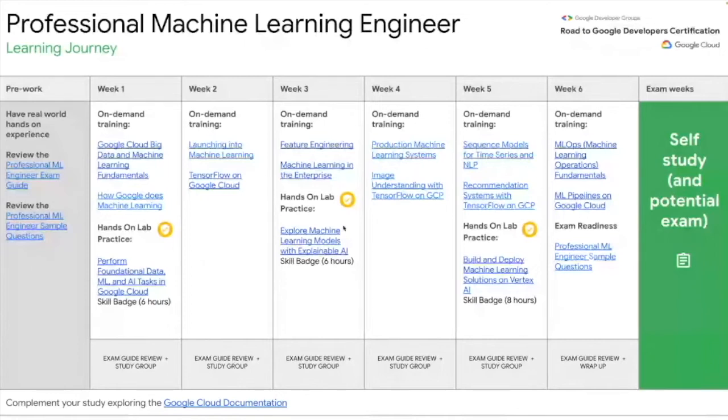Take the guidelines as guidelines. You will have access beyond these 6 weeks, so you can continue building up. We're gonna try to guide and open up for questions, and you still have the Slack afterwards. But take it at your own pace. If you are not able to finish everything within the week, it's fine as well. And this week is 2 on-demand trainings, not directly a hands-on lab yet. And those are launching into machine learning and TensorFlow on Google Cloud.